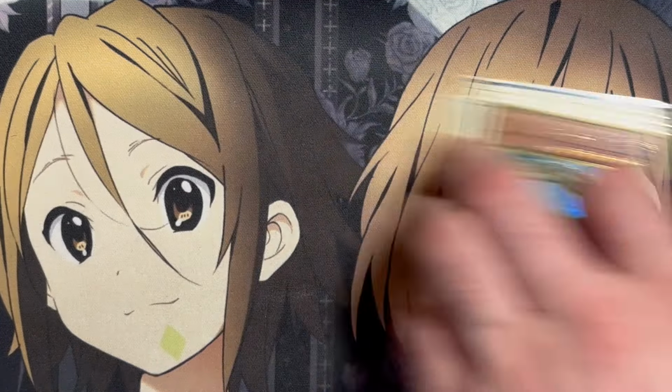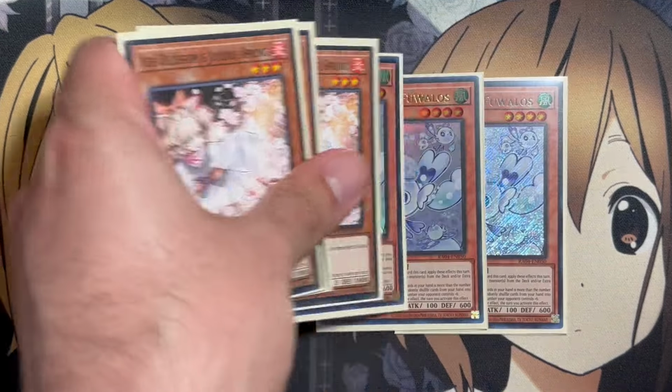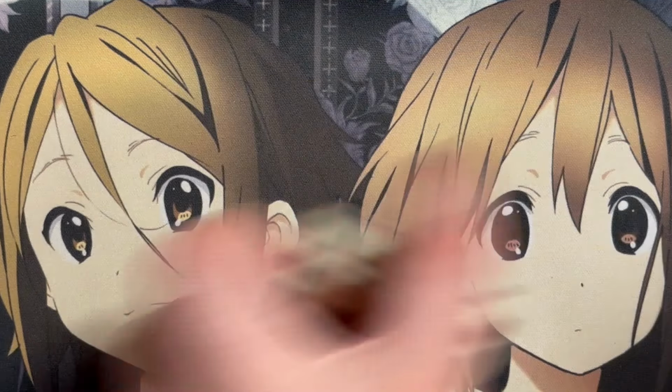more of our engine. For the hand traps that we run in the deck, I'm running 3 copies of Fuelos and 3 copies of Ash Blossom and Joy Spring for more draw power, and then just more or less restricting our opponents from setting up cards from their hand or sending cards off to the graveyard.